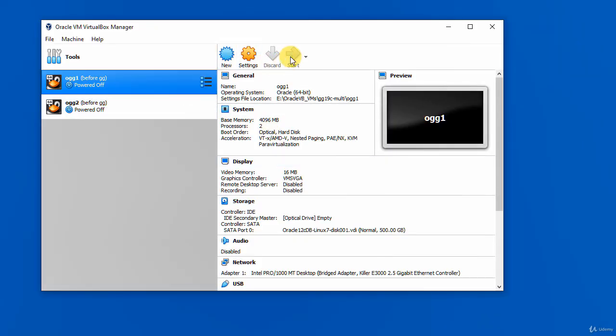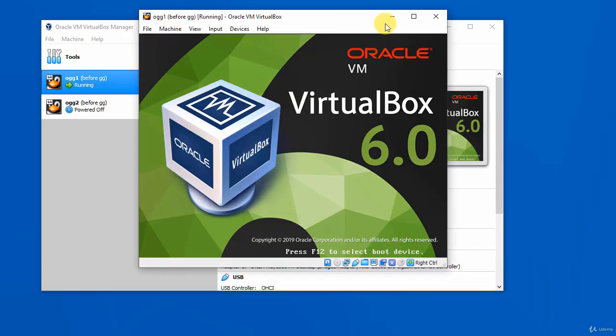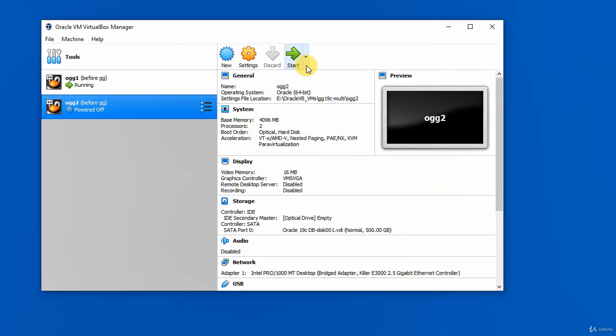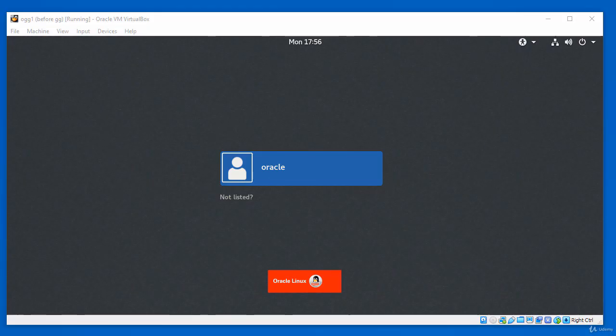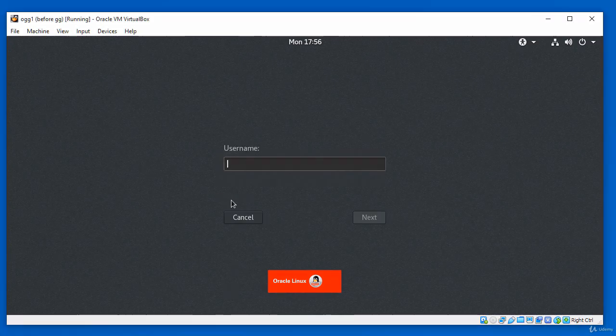First, start the VMs. Log in as root in the first VM.